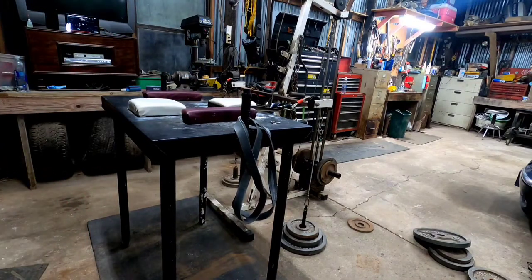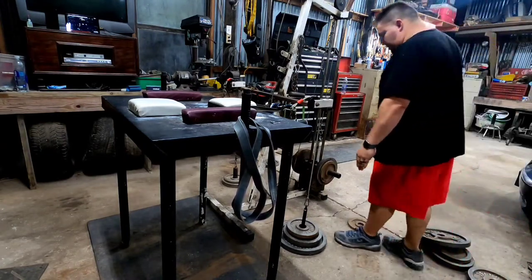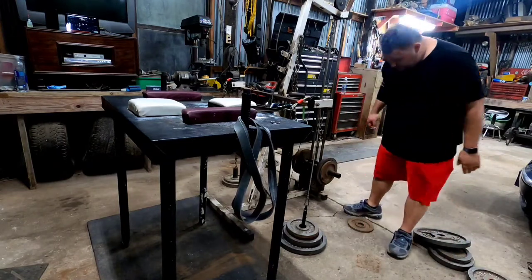So that was 80 pounds. That's the most I've done tonight. Wait, what is this? That's 80 pounds. This is 80 already? Yeah, I went back to the most I've done tonight. I wanted to see if I could still do it, and I still can. We'll try 85. Yeah, dude, might as well.